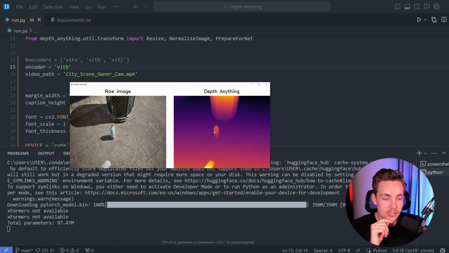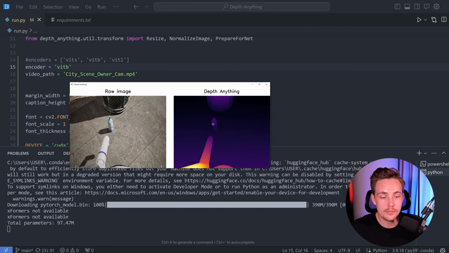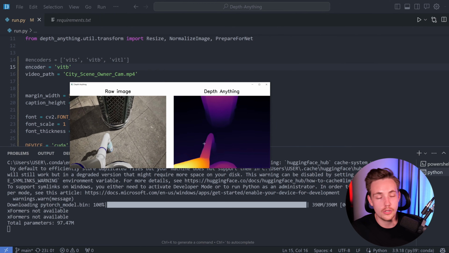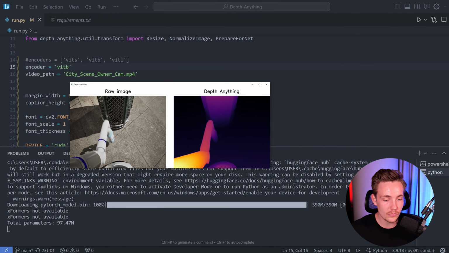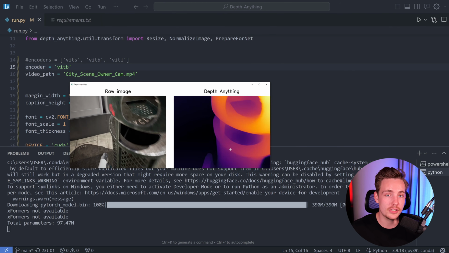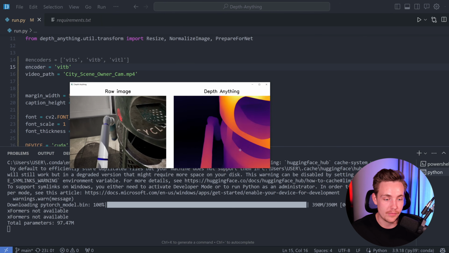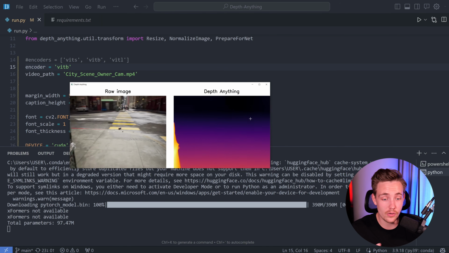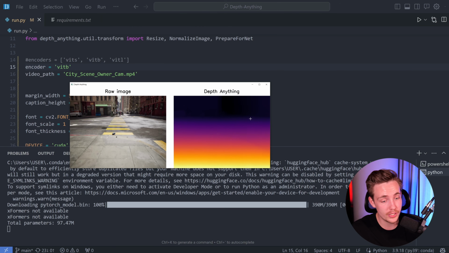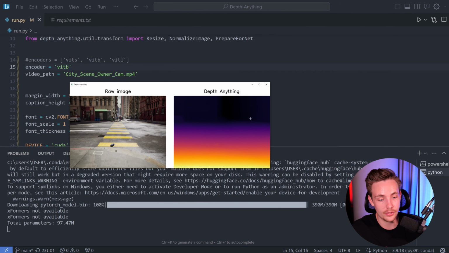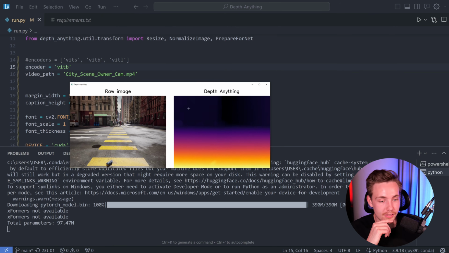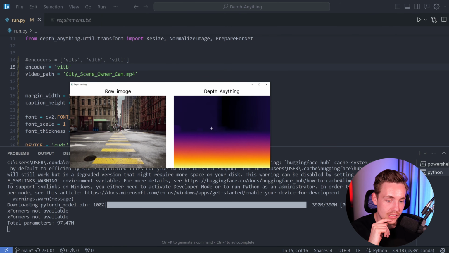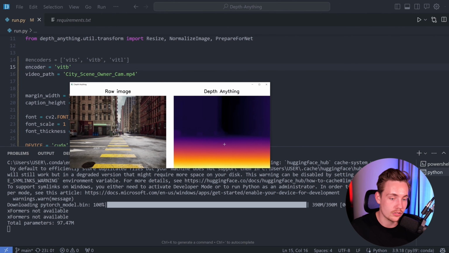But here you can just see the details around the edges. And again, this is relative depth, so you will get some changes back and forth when obstacles are pretty close to the scene here. Also, because it's monocular, if you're using absolute depth values, metric depth values, fine-tuning it on that, it will not be flickering back and forth when objects come closer to the camera. So again, we can see there's no flickering. It's pretty evenly distributed. You can see how the depth kind of scales going towards infinity here in the background. And now we can see we get a bit more details on the other side of the road, and basically just all the color gradients when we are going further away from the camera.